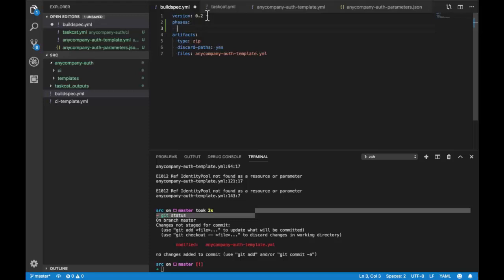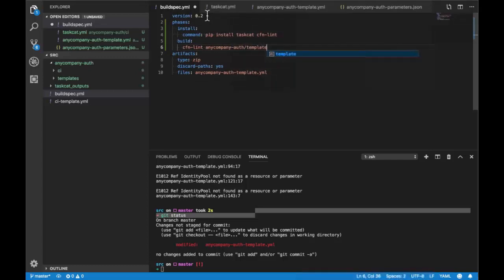For this particular build tool, and every CI tool is different, we can define what happens in each phase. So for our purposes, we only care about 2 phases. The install phase, we actually need to install both taskcat and CFN-lint. So we're going to do pip install taskcat CFN-lint for this one. And then for the build phase, we're going to run CFN-lint. We need to make sure that we follow the correct folder structure here. So any company auth templates.